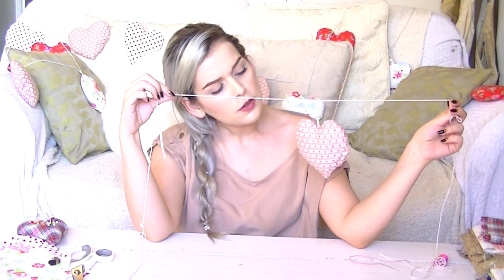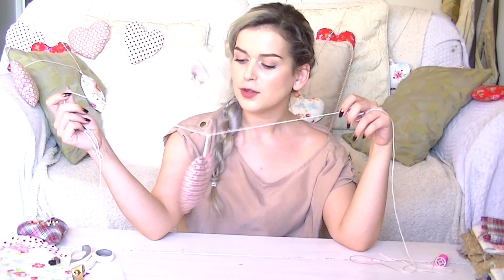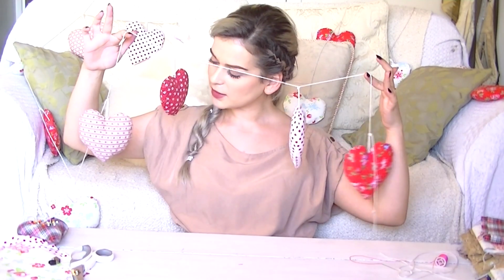and then you're done. Of course, unless you just want one dangling on a piece of string, you are going to have to repeat these steps a few times over, but once you have, it'll be really pretty.